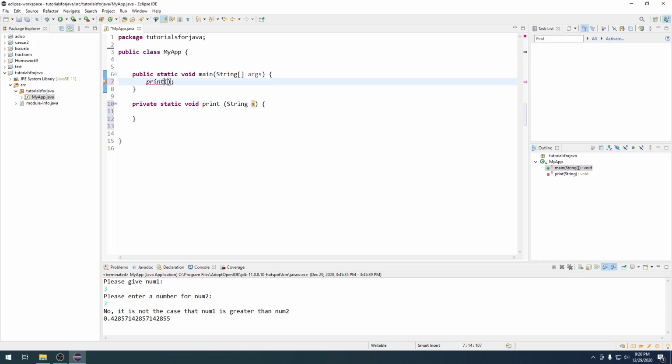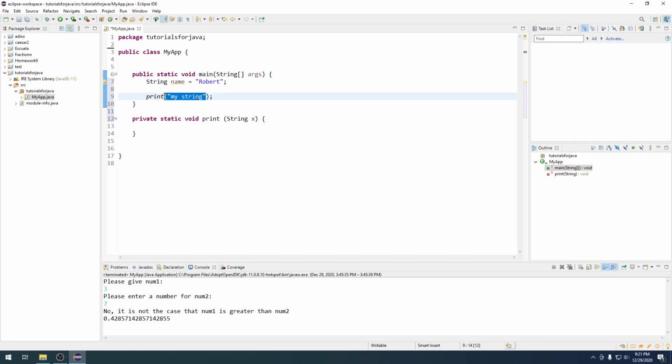Right? And now, so now we can mess around with this. So what is x? x is equal to whatever value we put in here, right? Or the value of whatever variable we put in here. If I had another variable of type string called name, then if I put variable name in there instead of writing it in quotations, x will be equal to whatever we put in here.